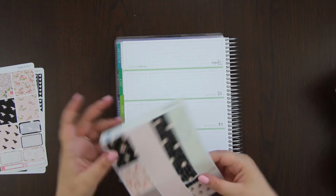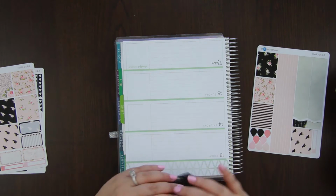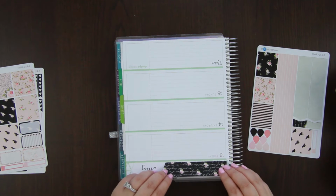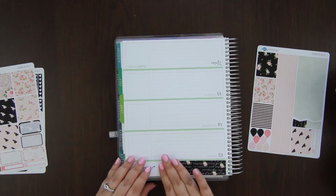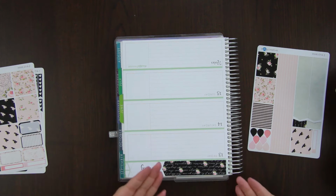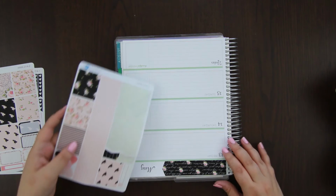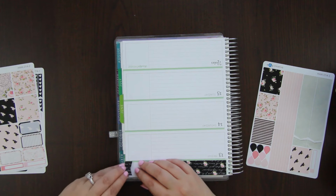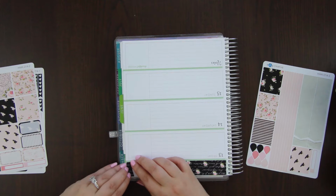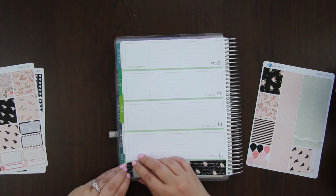Now the only thing with this kit is that I'm not sure how well it's gonna do on glossy. I think the blacks will look amazing, but I think I'm gonna have a lot of fun trying to print this one on glossy, just because sometimes blacks can be a bit of a challenge. See, I'm patting instead of smoothing out like usual, just because the blacks are really heavy on this, and it actually looks really nice. It's a very pigmented black, lovely. But I want to make sure I don't get black all over my hands and then touch the peachy color and get black on the peachy color, which would suck.